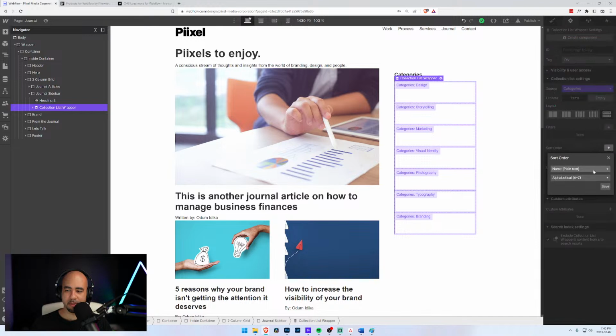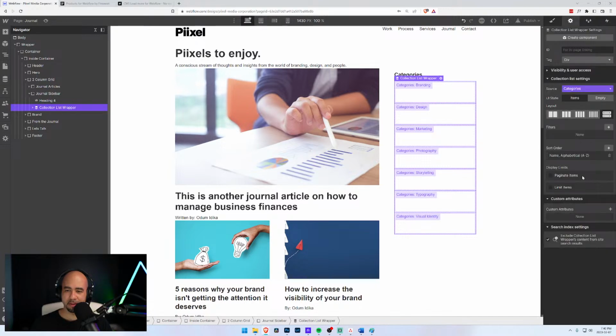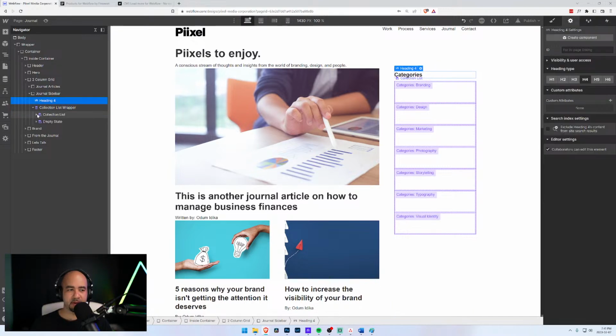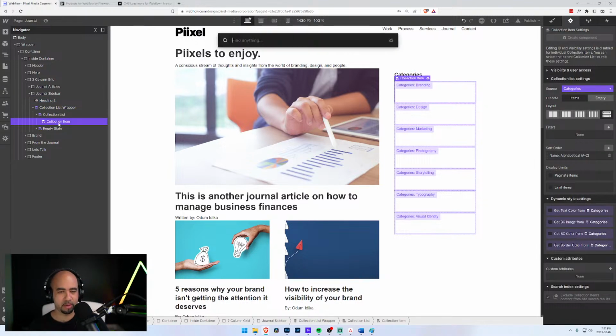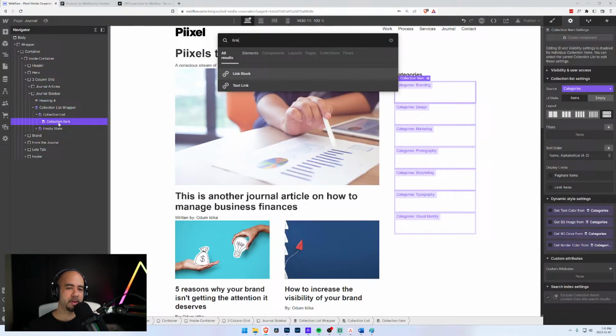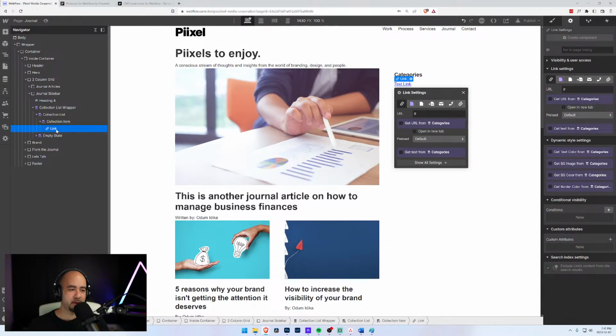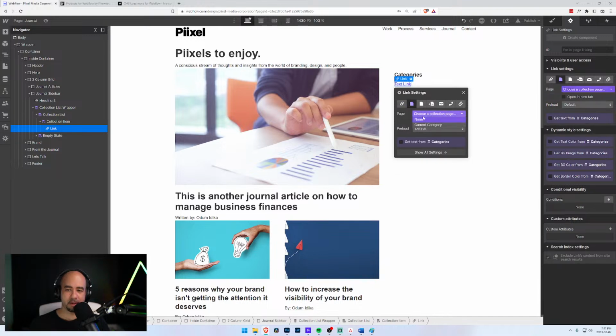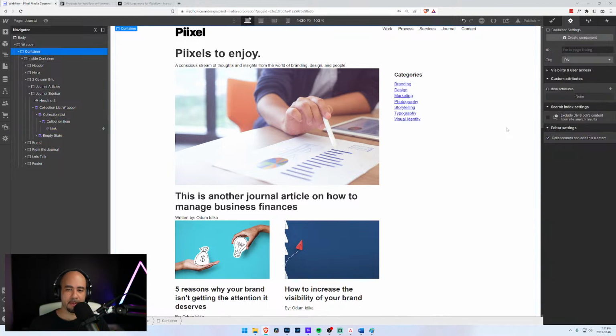And probably alphabetical for now. If we want to change it, we can. And they're just going to be actual links to the current category. And the text, of course, is going to be the name of the category. Boom.